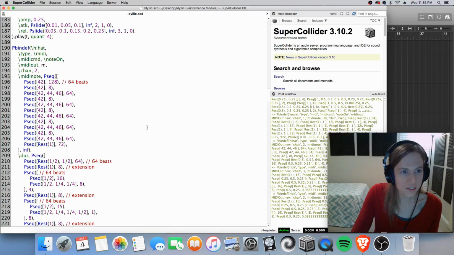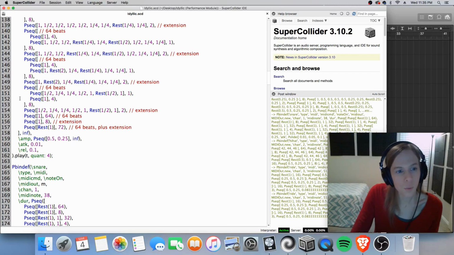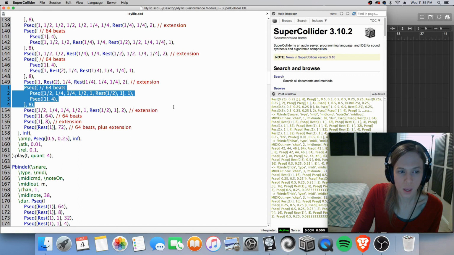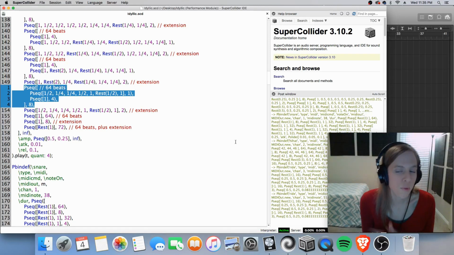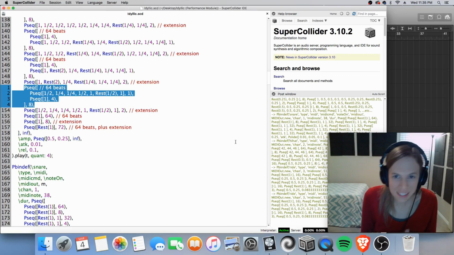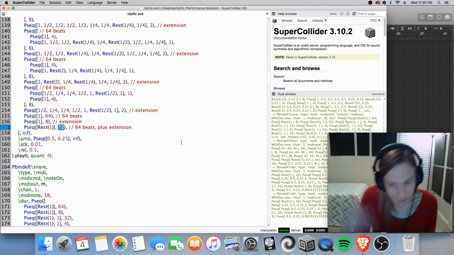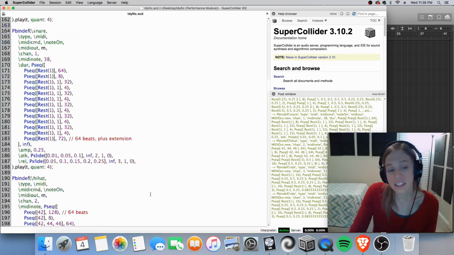Right, so we just entered a new section, and I think, based on what I know about the kick, we have entered this one right here. So we've got another 64 beats with an additional 8 beats, and one more time before entering a rest of 72 beats, which is really 64 plus 8. I was just too lazy to do another 64 plus 8, apparently. So I designated 72 beats of rest for the kick, for the snare, hopefully.